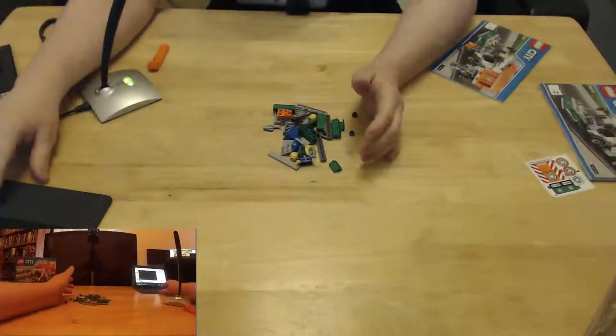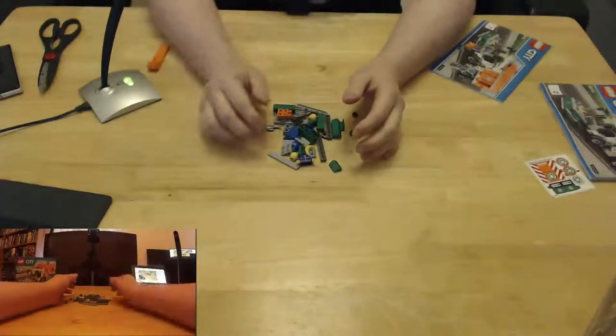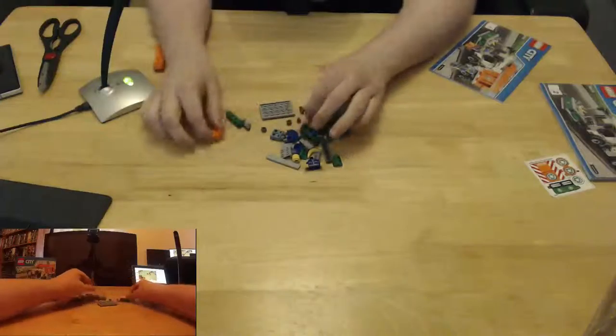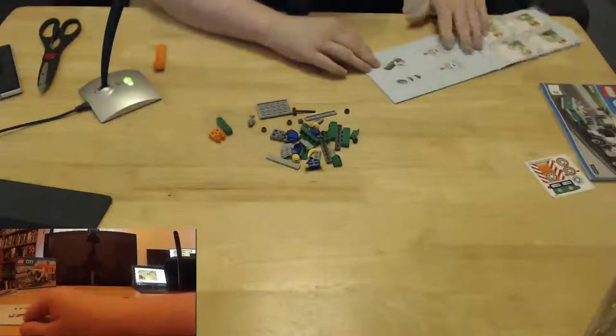Just checking everything here. Well, you can kind of see what I'm doing with the tablet anyway. It's just there. So, let's see what we got here. Not many pieces. Couple of fish. Couple of bottles. Oh, no. Just one bottle, it looks like. So, let's see what we get.